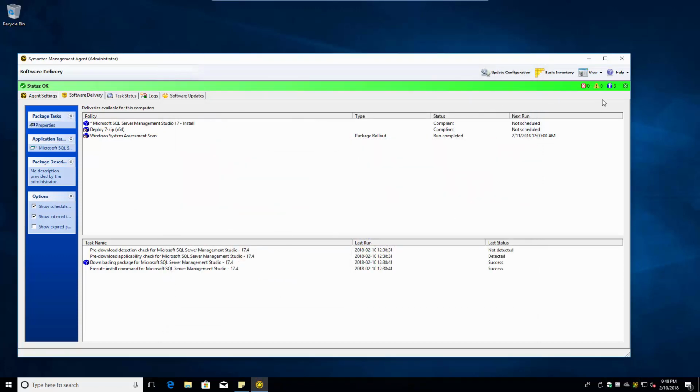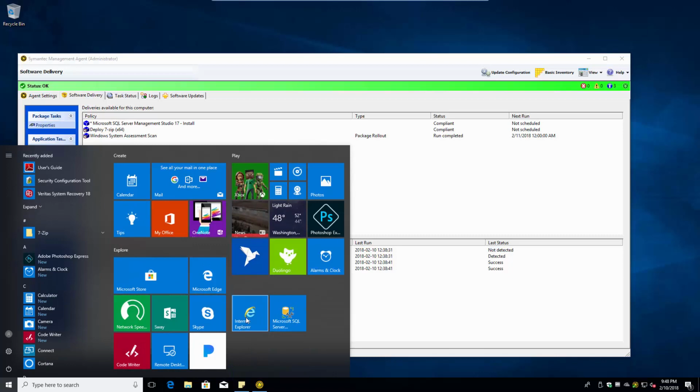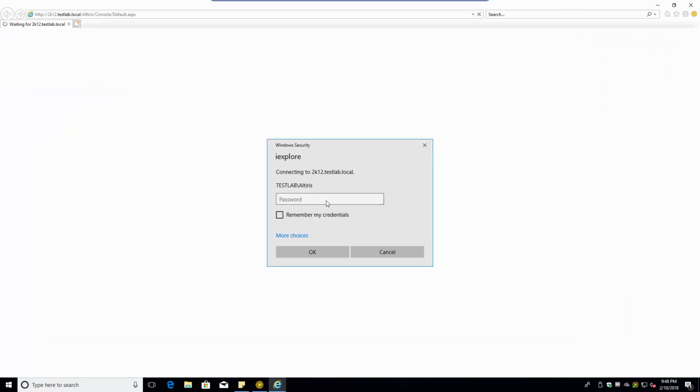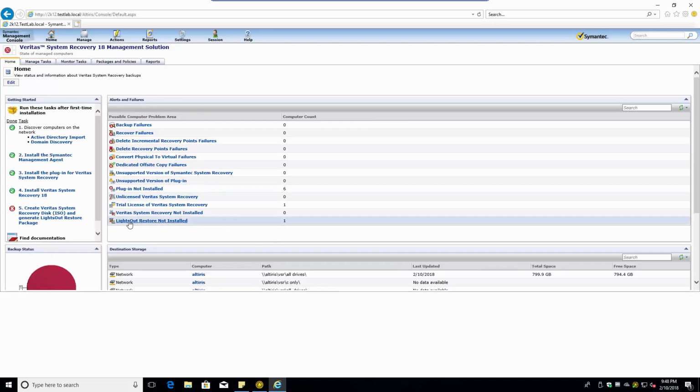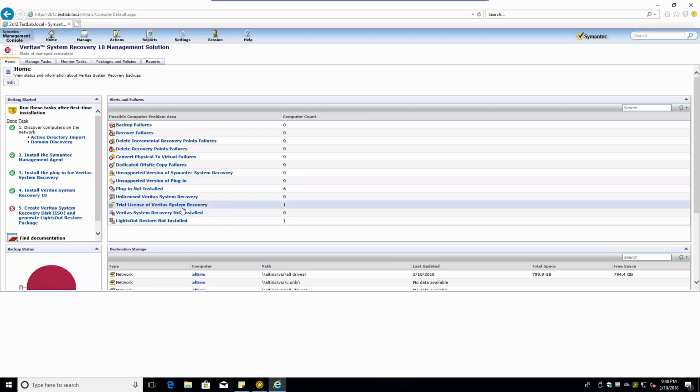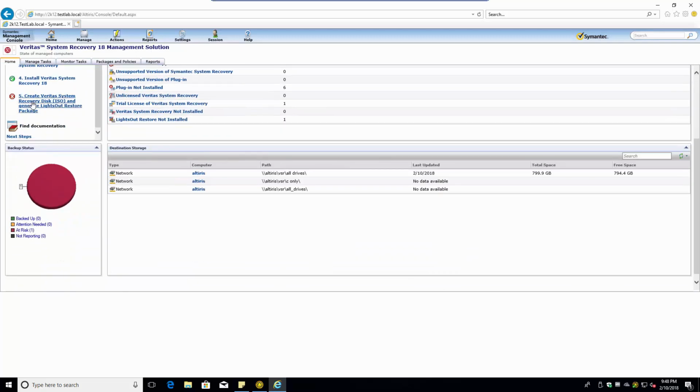Let's pull up the Altiris console and take a peek. Okay. Trial license is installed, so it sees that. Let's see what this is.